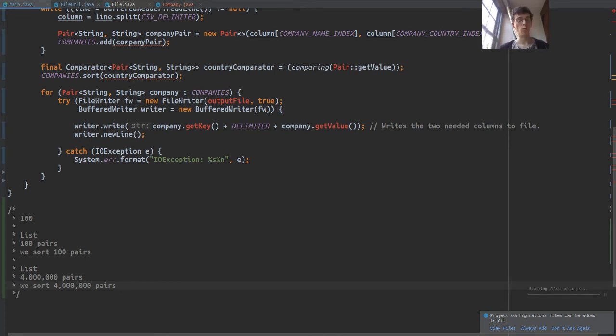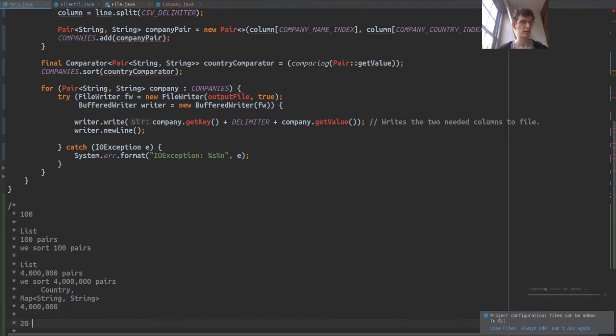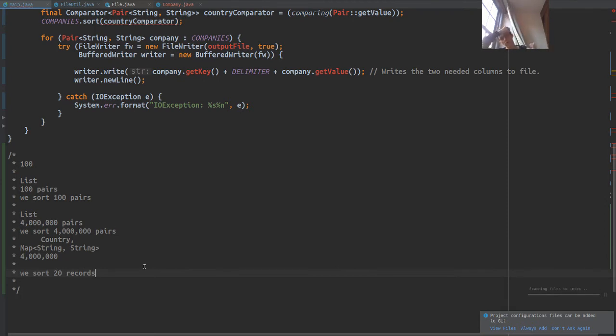So all we're actually sorting by is the country. So if we use a map that has a string, we only have to sort the second half. Yeah, exactly. In our instance, this value is the country. So it'd be 2 million instead of 4. Well, it's not even that. It's much better, because how many countries do we have? Even if we have 4 million records, there might be only 10 countries. If there's only 20 countries, we're only sorting 20 records, because that's the only information we care about.